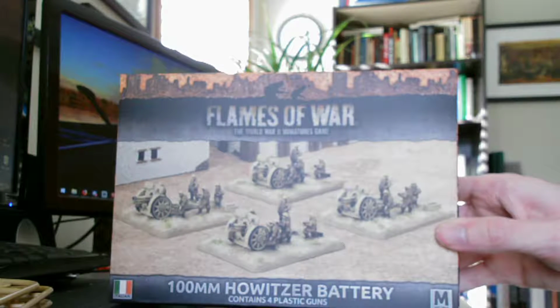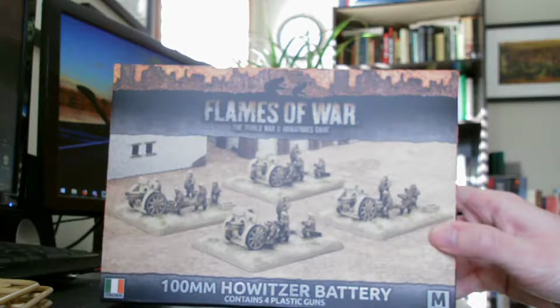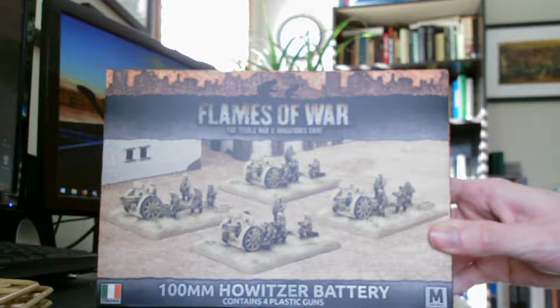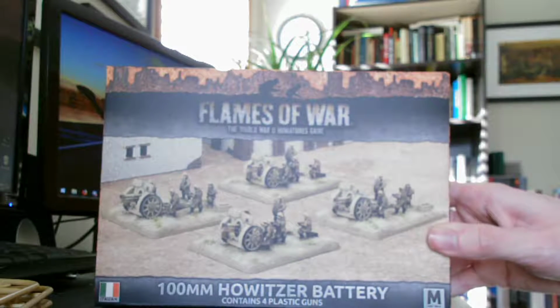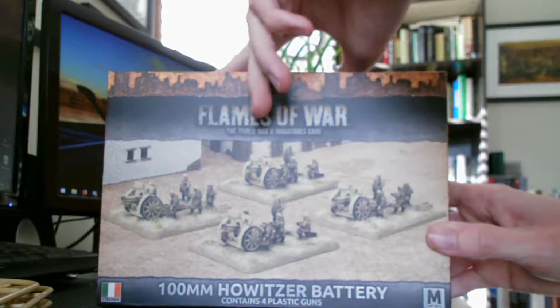because the last game I played with a buddy of mine a week or so ago, the Italians actually did really well on the table. I liked seeing some of the tanks out there. The infantry actually did really well. Surprisingly, too, the aircraft my buddy played turned out really well.